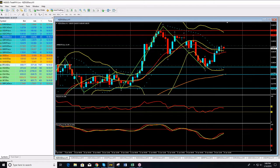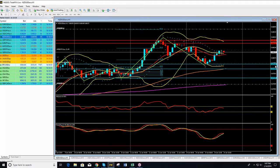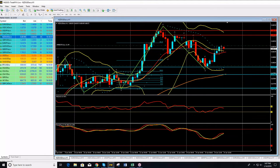Now, the other thing that is important regarding support and resistance levels, since here I see a failure swing pattern ABC completed to the upside, is to check the Fibonacci extension levels of this corrective move to see if they match with any of my levels. As you can see, 161.8 doesn't, 261.8 does not. So I will just ignore it because I don't have any matching levels with that.